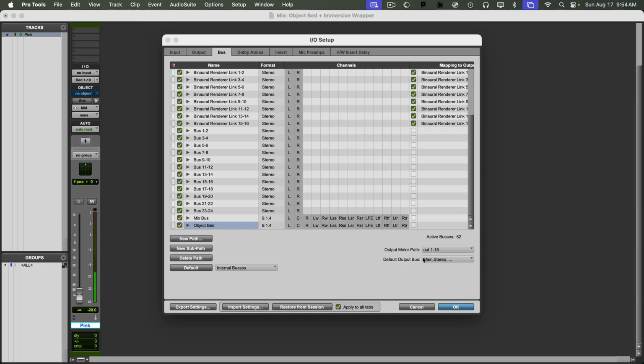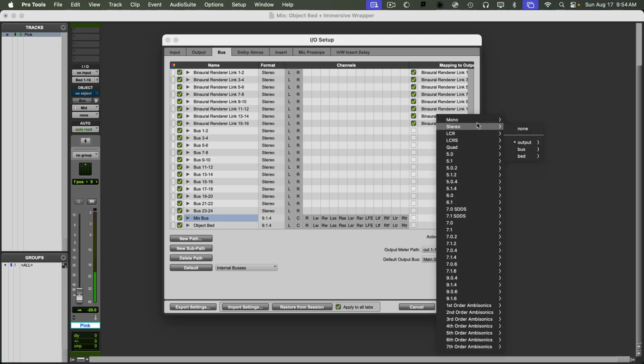Important here, your default output bus. You want to set it so anything new you create or import, any channels, that sort of thing, aux returns, whatever, they automatically feed this mix bus. You don't want them to feed the stereo outputs, which would bypass Atmos completely, or go to the bed. You want them to go to the mix bus. So you do that here with the default output bus tab. This is a very important button in Pro Tools.